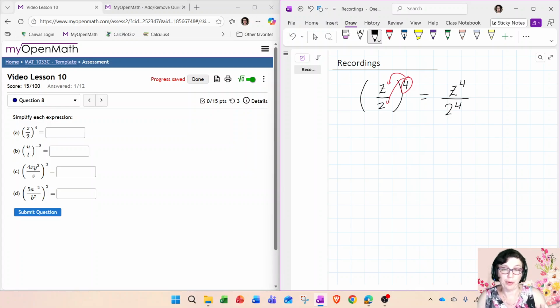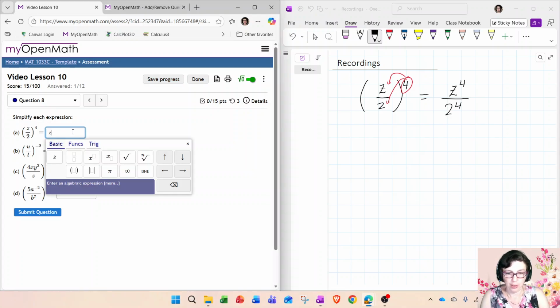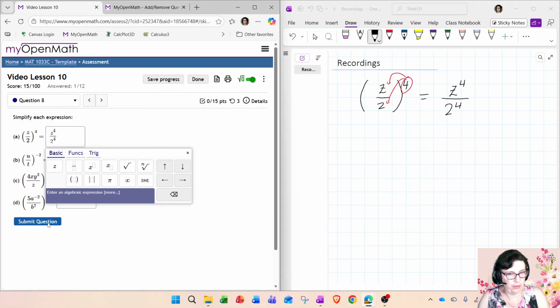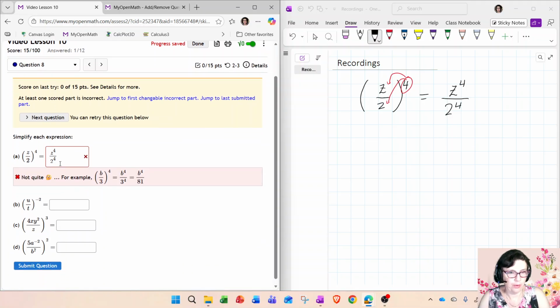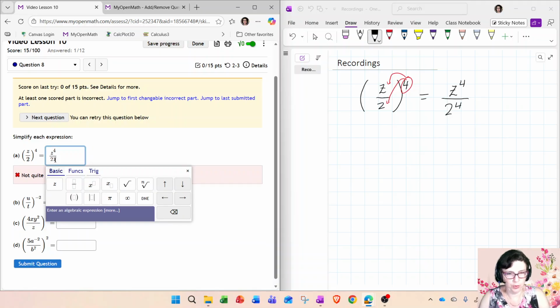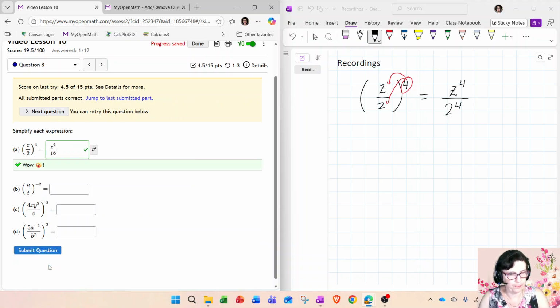Now, 2 to the power 4 is 16, but maybe you can leave it like that. Let's take a look if that's okay with the computer. Now, it wants me to compute 2 to the power 4, which is 16. You can just use a calculator for that.